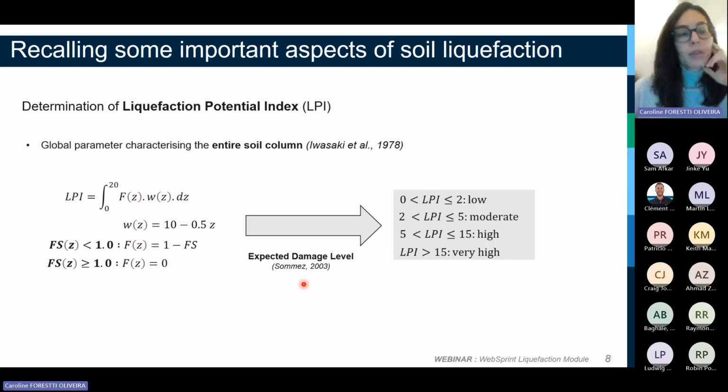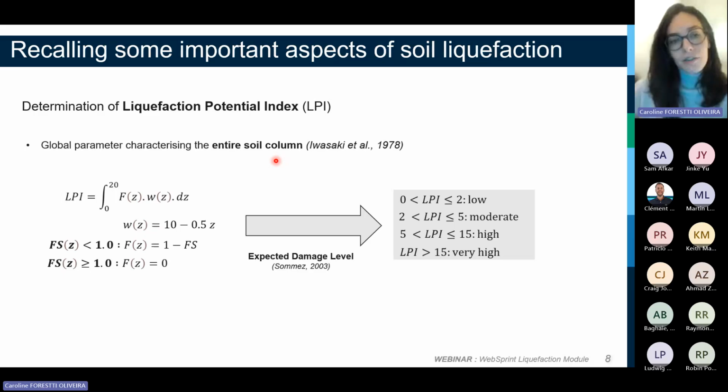It gives you a global parameter characterizing the entire soil column, because when we apply the simplified procedure I told you about, we will be plotting a factor of safety as a function of depth. So it's a result that can evolve within depth.